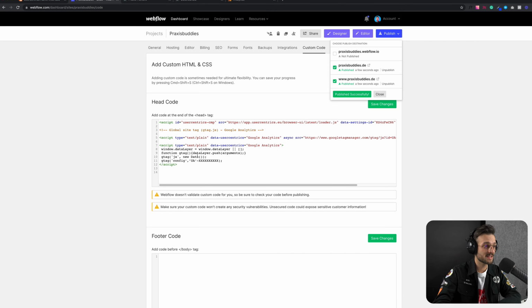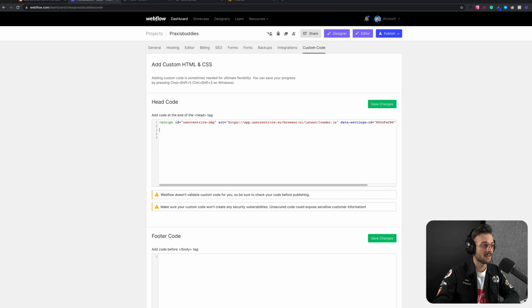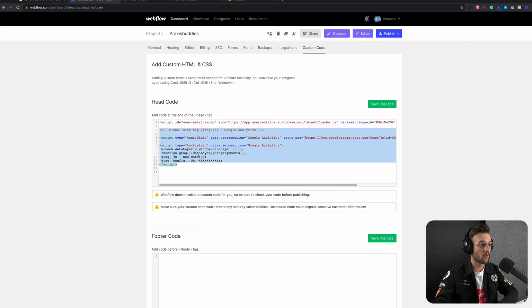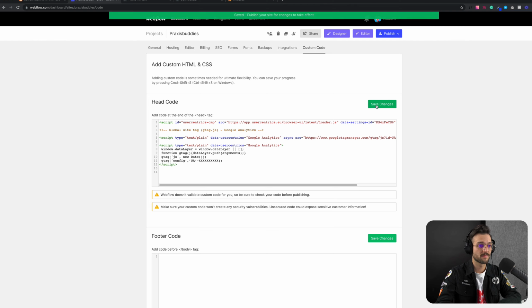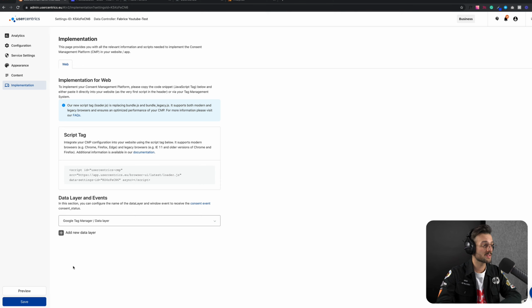If you are just implementing the general Usercentrics thing, the cookie banner will pop up. But if you still keep the old Google Analytics code right here, it still will track. So you have to definitely change all these things. And guys, that's actually it. It's super, super easy to implement the CMP to your site. We can click save here again.